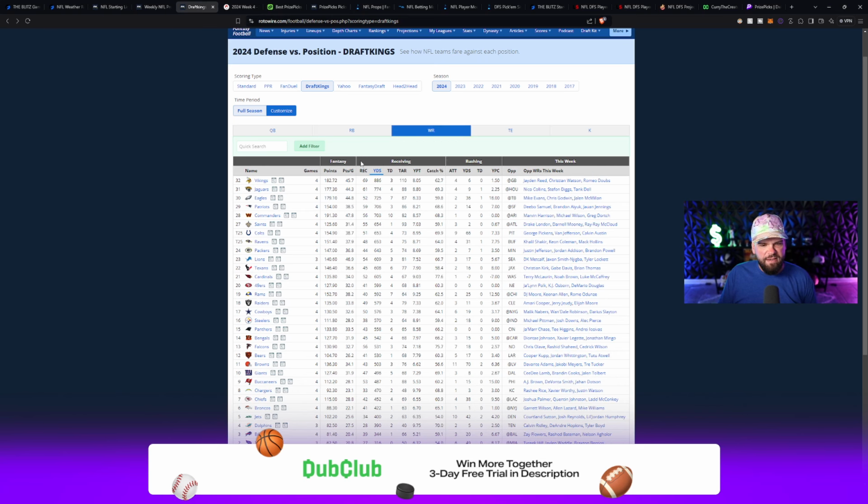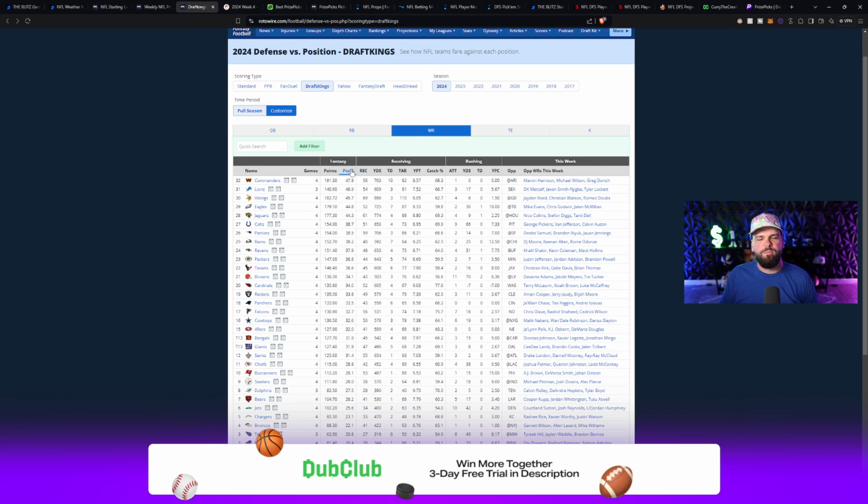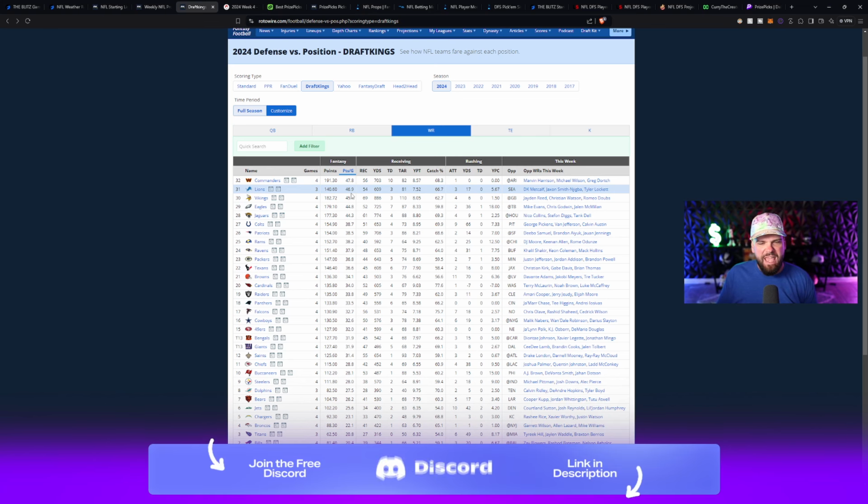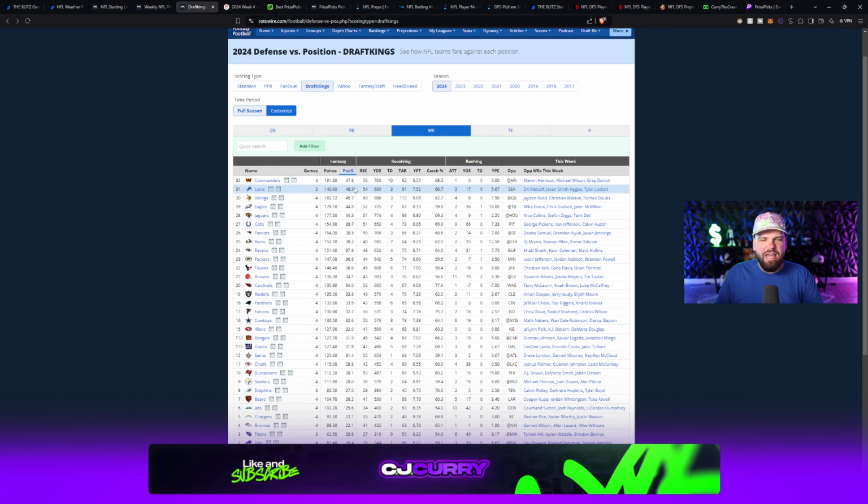When we take a look at the wide receiver position and what teams are giving up the most fantasy points per game to opposing wideouts, well, the Detroit Lions rank 2nd in the NFL through 3 games, giving up almost 47 fantasy points per game to opposing wideouts in that 3-game span. So that's quite a staggering number there, the 2nd most, only trailing behind the Washington Commanders in that category. So as far as the passing attack goes for Seattle, it looks like a good spot for both Geno Smith and the receivers, his top two guys, DK Metcalf and Tyler Lockett.